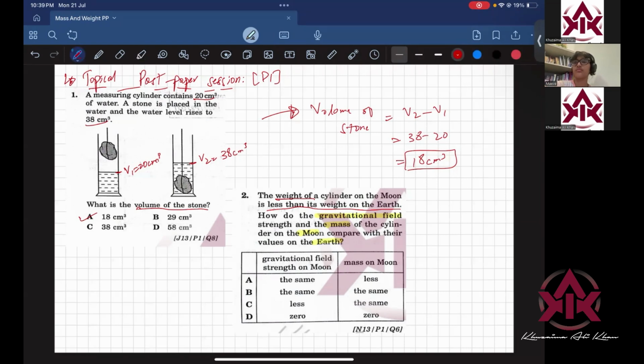If you know the numerical values, it's going to be pretty easy. Otherwise it's also going to be pretty simple. The gravitational field strength on moon is around 1.6 newton per kg, and the gravitational field strength on earth, if you're taking the IGCSE board, is 9.8 newton per kg, right? So the gravitational field strength of the moon is not the same. So option A and B are wrong. It's not going to be zero here. It's going to be less than the gravitational field strength of Earth. So your answer is option number C. And the mass does not change, it remains the same throughout the universe. That is the conservation of mass law, right? Does that make sense?